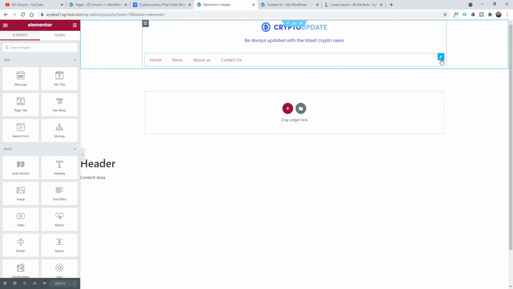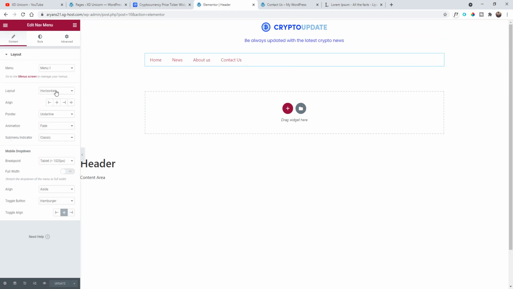So the first thing, I'm going to click on our menu and align it on the center, and I'm going to change the style. Before changing the style, let's see what the mouse hover effect is. We have an underline here, and I'm okay with it. You can change it to overline if you wish, but I can keep underline, it looks great.